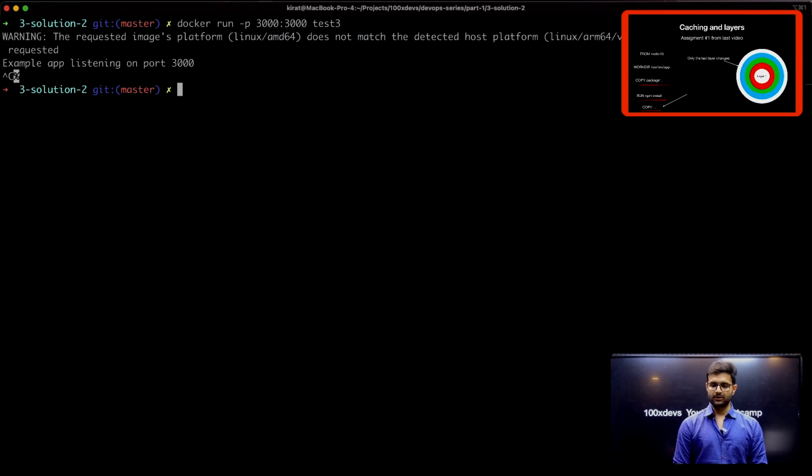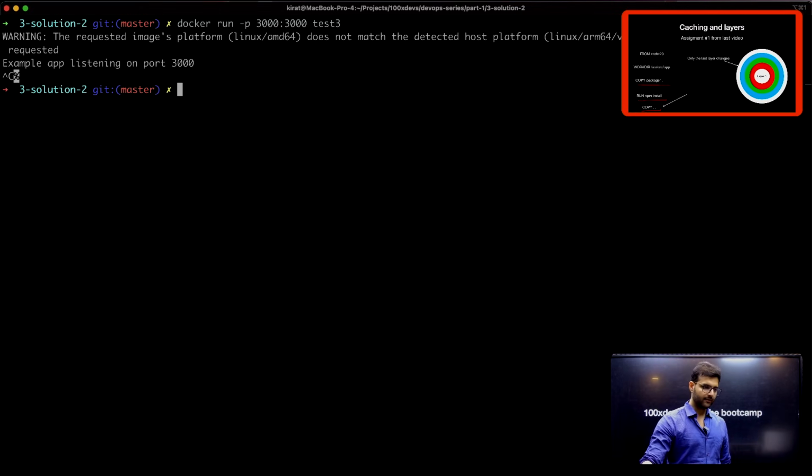Cool. So that is how you can save a lot of space, which means save a lot of money if you're using Docker Hub. If they charge you for space, I think they do. So you can save a lot of money if you bring down the sizes, and also save a lot of build time, because this does not take too much time to download versus the node image, as you saw, is like 1 GB, so it will take a lot of time to download.